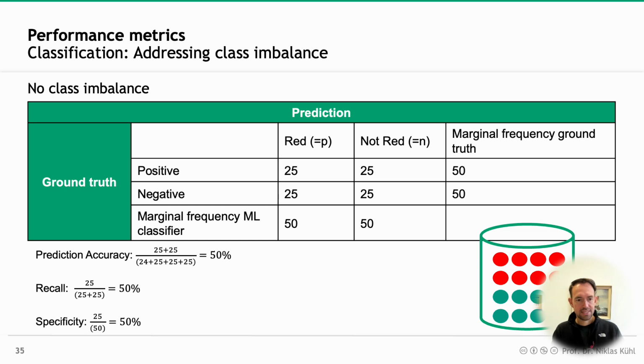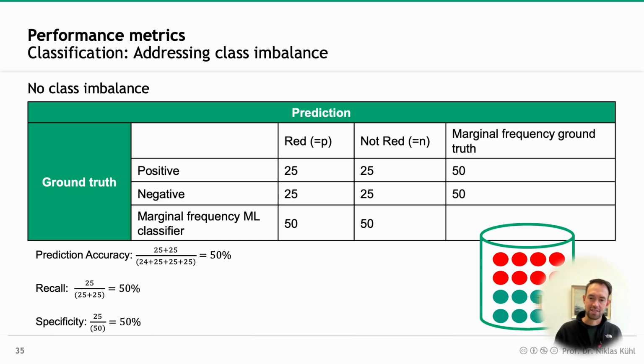So let's have an example over here where we have, again, a ground truth and now different predictions of a model. We'll start with the case of no class imbalance, right? So our model is entirely random, right? There's no logic behind it. It will just randomly pick 25 balls as being red, 25 as being not red. And you can see the errors resulting from that, right? In 25 cases, it is by accident correct. In other 25 cases, it's not. So we have a very evened out confusion matrix.